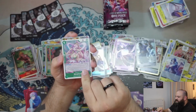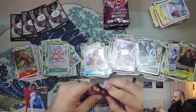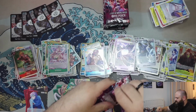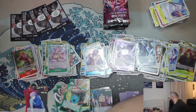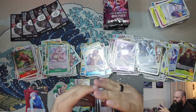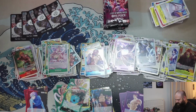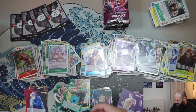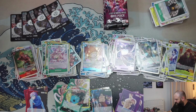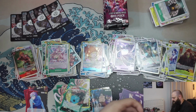So we have Shirahoshi and Capone Gang Bege. So should I find a new way of opening the boosters to get straight at the back and not spoil anything? Because right now I was spoiled for this, and dude, come on. Aramaki and Carrot. Can I please have something good instead of all the boosters with the leaders?